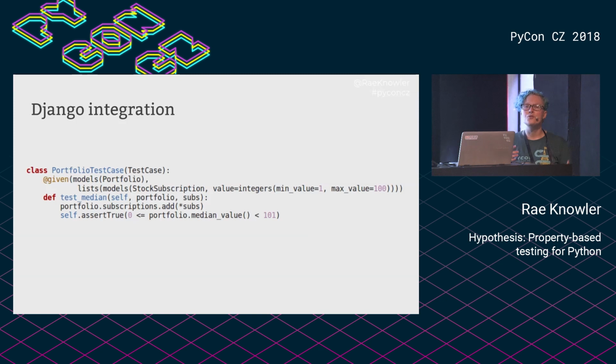Which I'm sort of in two minds about. On the one hand, I think if you parameterize too much, you run the risk of just sort of falling into your own blind spots, really. You think, oh, well, obviously, I will never pass a 0 or negative value to this method. And so you clear that out of the way. But in fact, in your code, it turns out to be quite possible, just because of the way other methods work. And then I feel like you're missing out on a lot of what hypothesis can do for you.